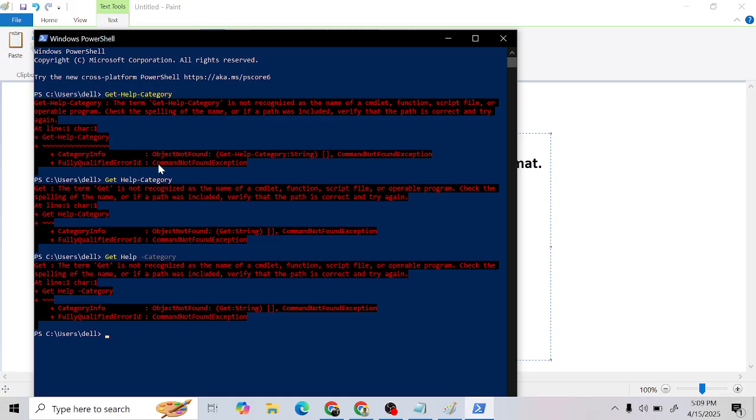I will show you these two commands later. Just to remember, using the get help category command, you can easily find all the listed cmdlets by executing it, and no need to remember all those cmdlets. It will return the following details. I will show you in the next session.